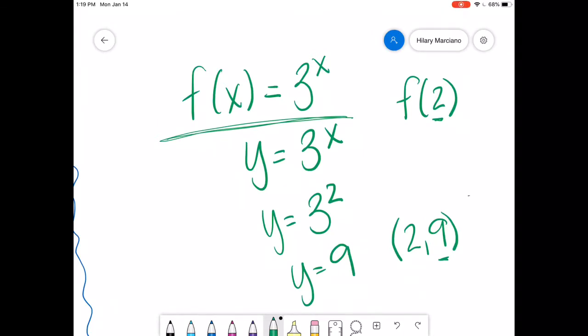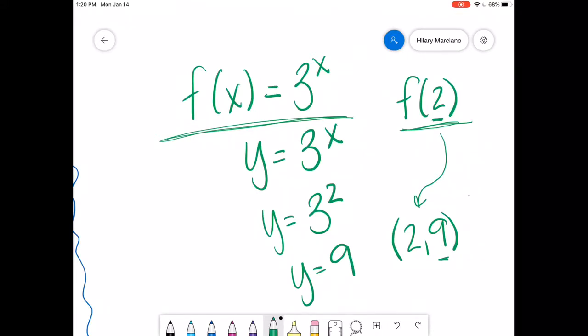They also might give you a number like over here where they give us f of 2. If they give us f of 2, then we're plugging 2 in for x. So 3 squared is 9. So we have y equals 9. Because x is 2 and y is 9, then we can make them an ordered pair. Now we have (2, 9). Now we can plug in another number. We can plug in 3, do 3 cubed, see what we get for y, and plug that into an ordered pair.